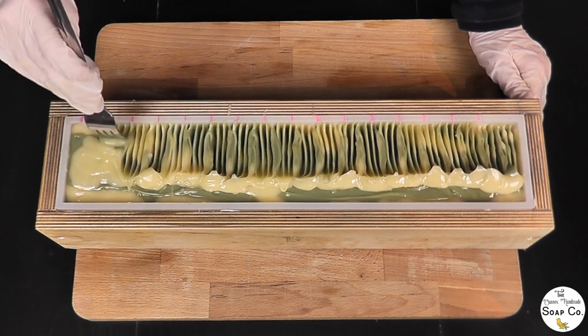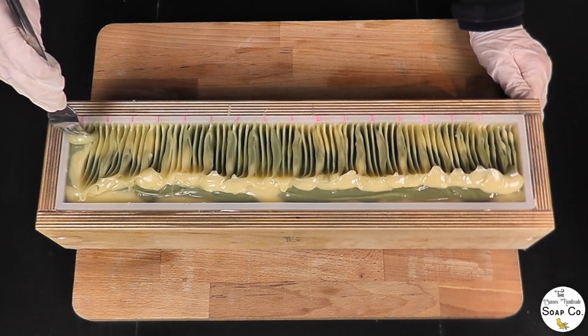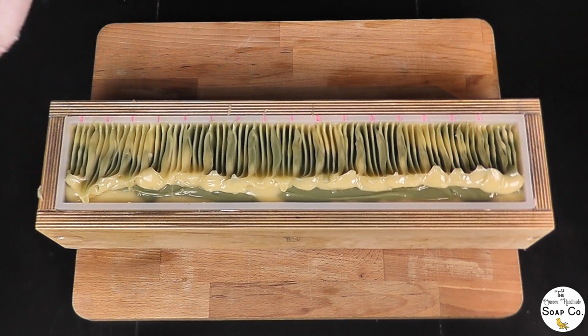I absolutely love this smell and it really does take me back to being at school, 13 years old, and showing off my cut grass body spray.